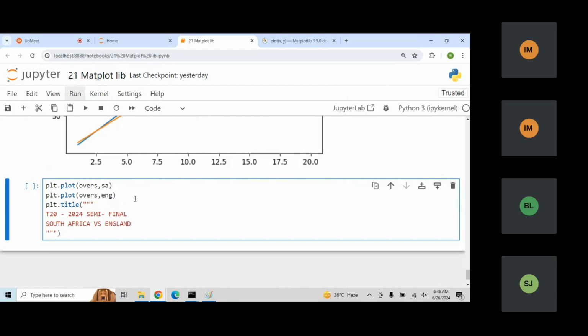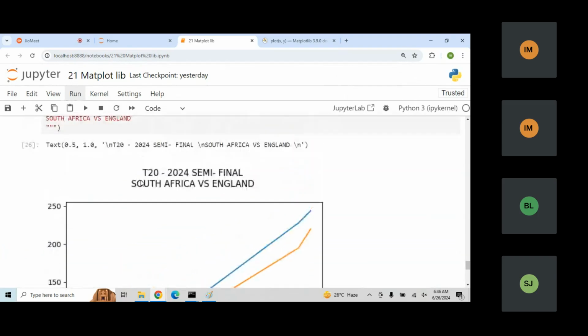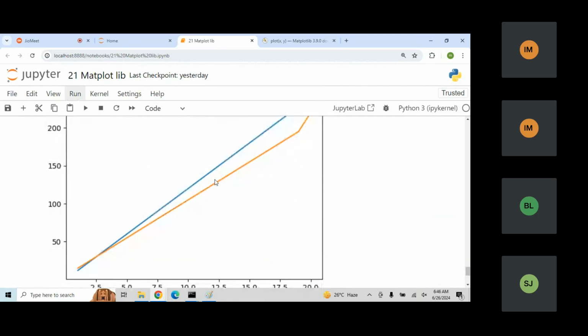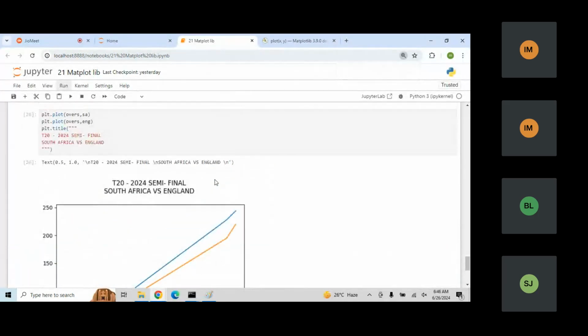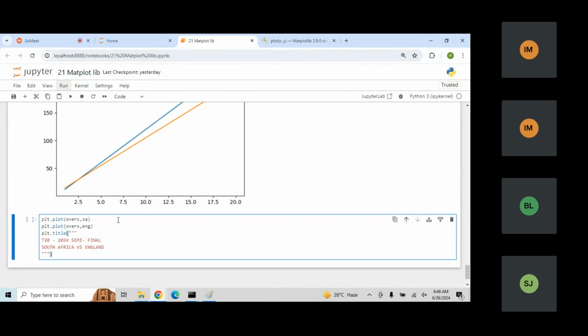So here I wanted to display these things, and once I run this, you can see we're getting this T20 2024 semi-final South Africa versus England, and these are some representations. Now, what this x-axis is representing, I wanted to add that value also.